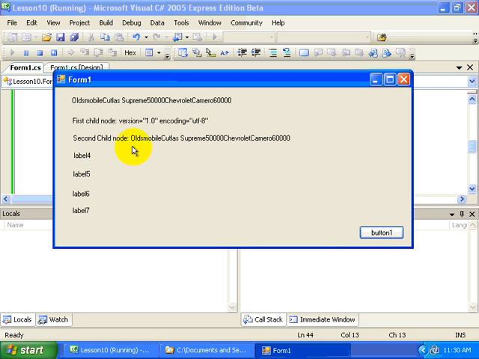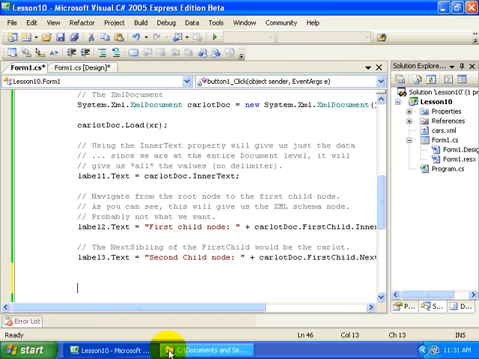Okay, so our second child node would contain then the inner text. Notice that the second child node's inner text is the exact same as the inner text for the entire document. So that inner text on the document object will help us get directly to the information that we're looking for. It'll help us avoid any of the definition type information at the top of the document, but we still get access to it by using the first child method of our document object. Okay, so let's move on.